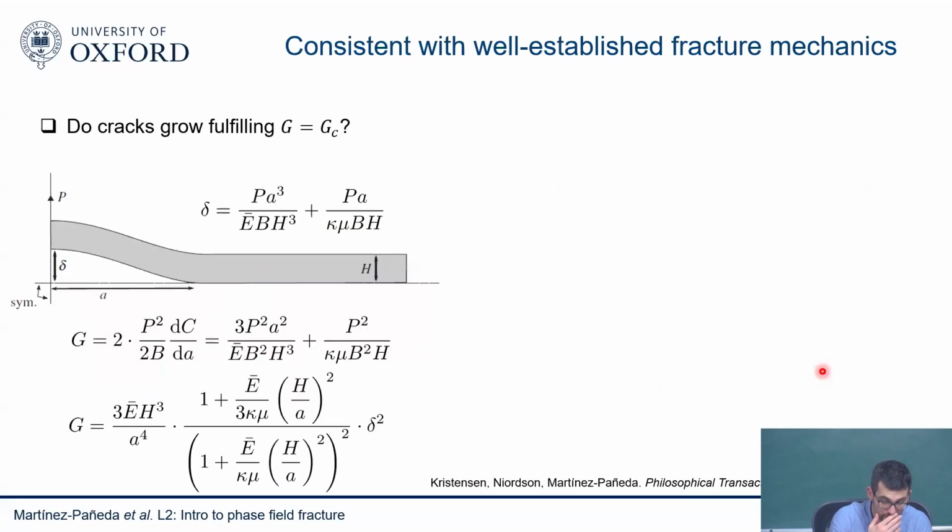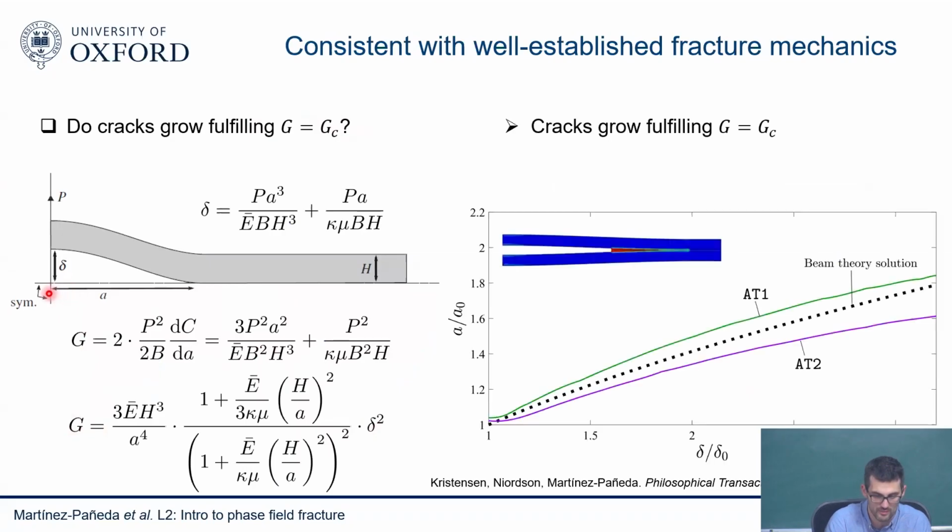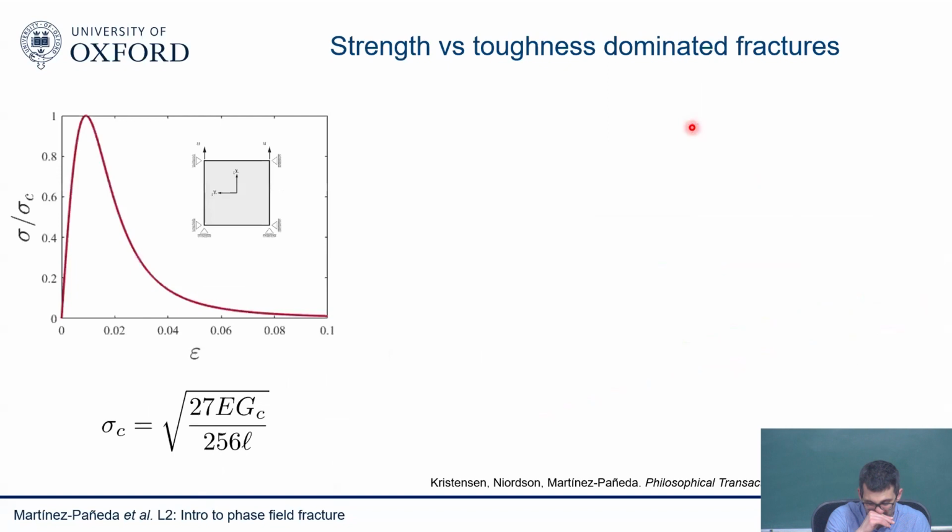We also saw if cracks will grow fulfilling this condition, that my energy release rate will be equal to a critical quantity. For that, we look into a double cantilever beam, where from beam theory, you can find the relationship between the energy release rate and the compliance, and therefore you can get a relationship between the energy release rate and the deflection. So we can apply a given deflection, and then we use 2 phase field models. I'll discuss that later on. But basically, we see that roughly we seem to be in good agreement. Cracks do grow, fulfilling that condition. So that's good news.